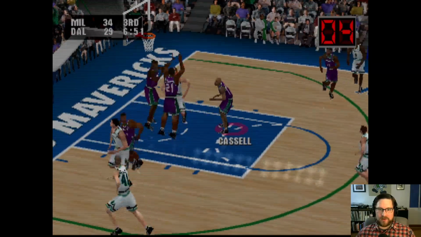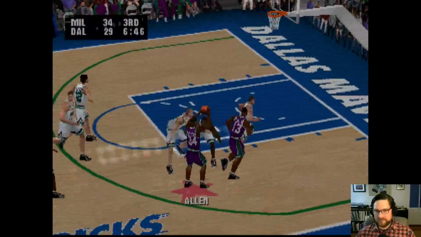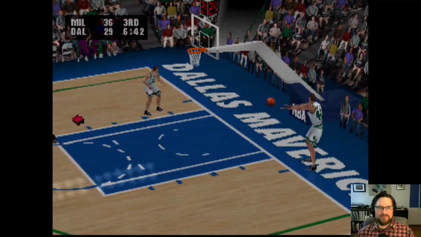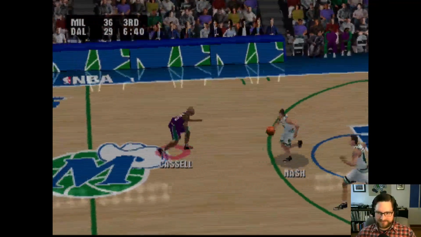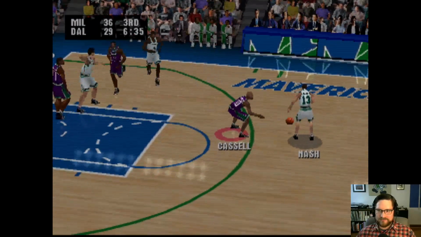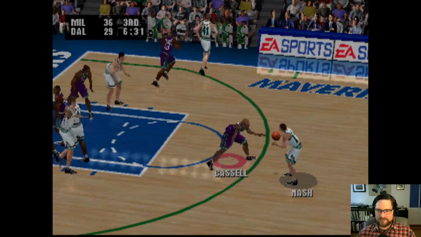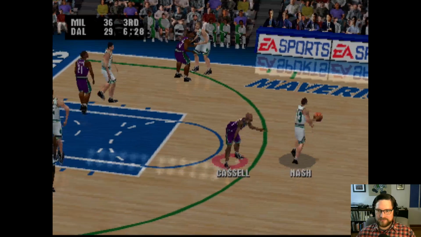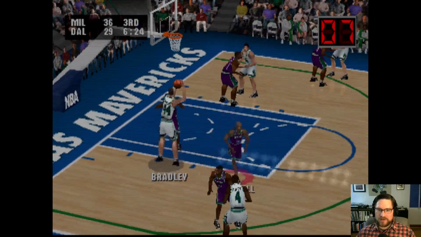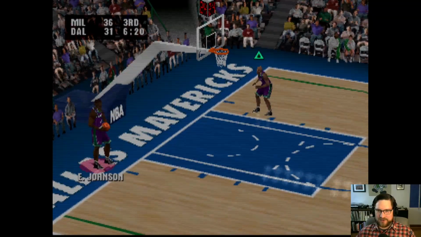God, to Bradley again. What is with these? Picks the pocket. He's got to take better care of the rock, Don. Robinson gets the pass. Great jam. That was a great jam. Dishes it to Finley. What is with these? Come on, Johnson. That's woeful.